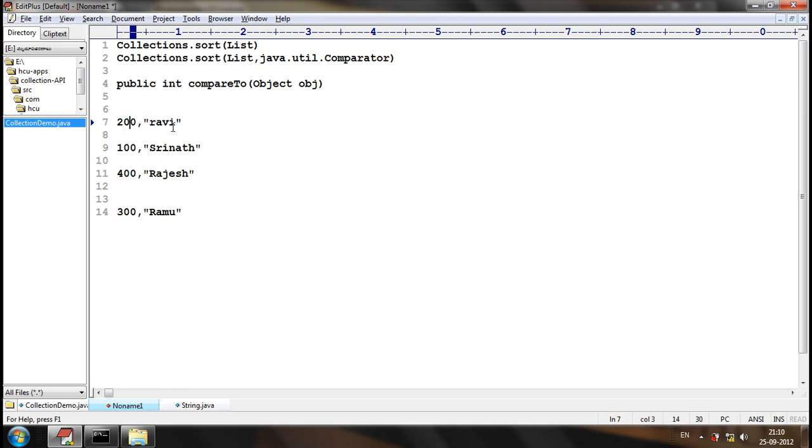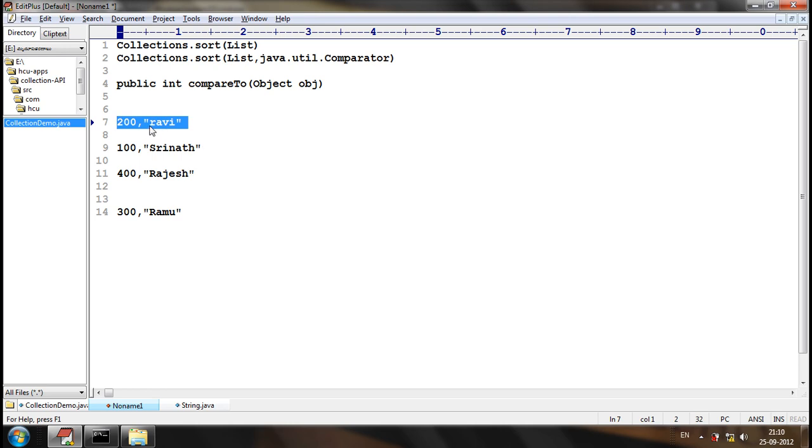ID is 200 and name is Ravi. So, taking this as the current object, the JVM will compare it with the respective objects in the list. Let's consider this is the current object. This will be compared with the first, second, and third.